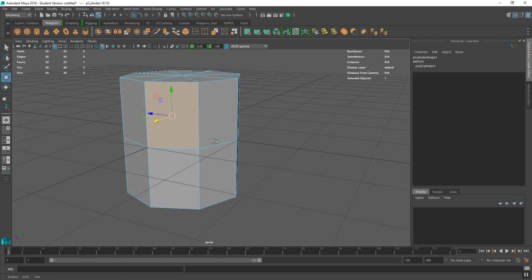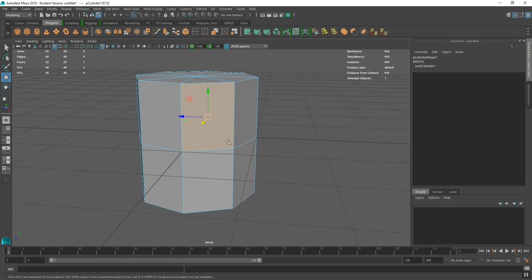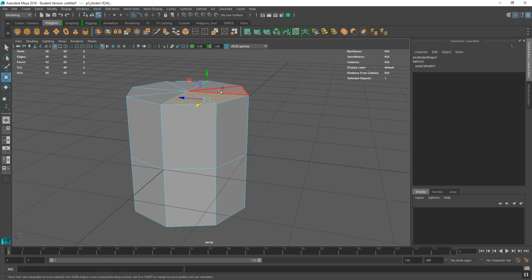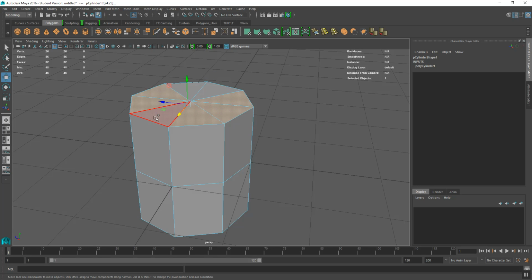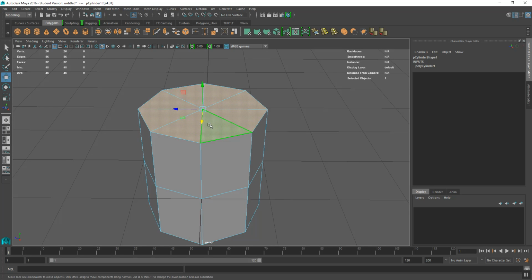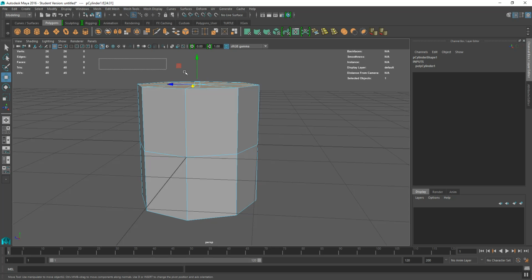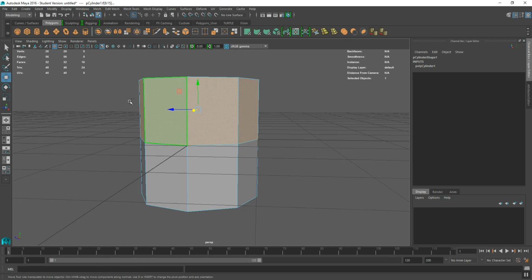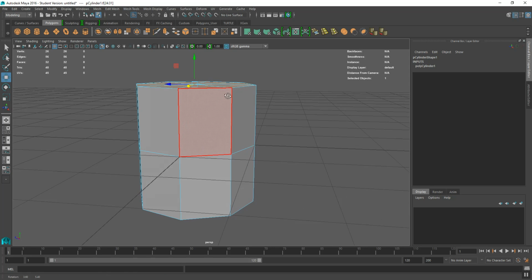Now there's a couple of things I can do to quickly select things. If I want to select, say, the faces just on the top of the object here, I can go around clicking them individually like that. Or I can drag select, and if I hold down Control, you'll see a little minus appear, and Control means to remove from selection. So I can drag and remove those faces I don't want.